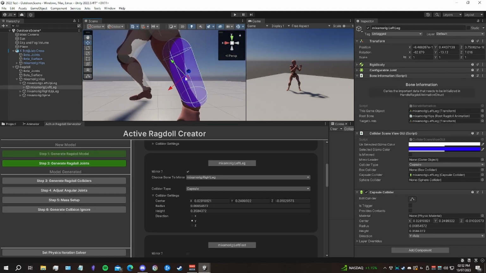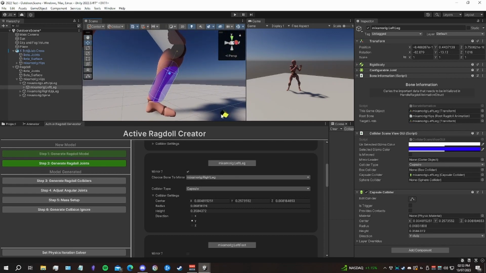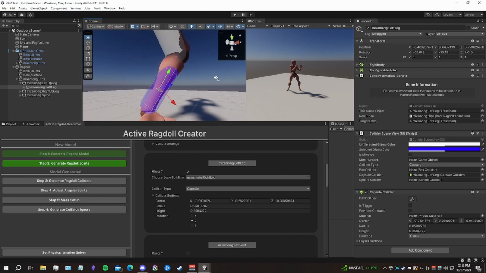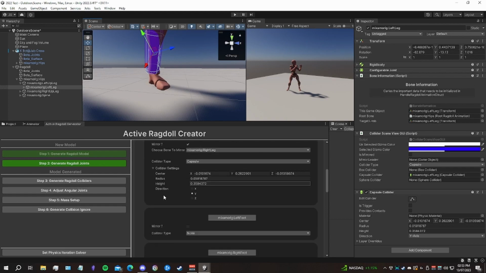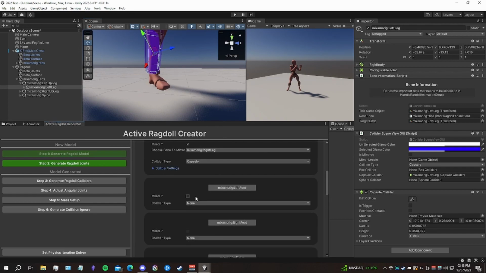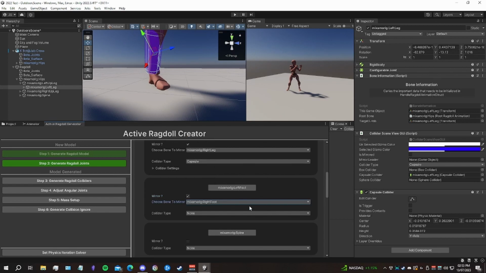But I'm just doing this quick for the sake of this demonstration. Take your time on this. You will probably only do this once, and then you just prefab the character and move on, right? So yeah, take your time on this. And obviously it would help a lot if the body is T-posed and not something out of Mixamo, but you could still work as you can see here.